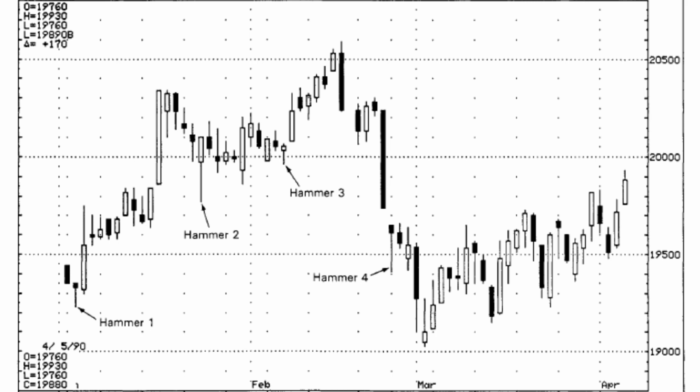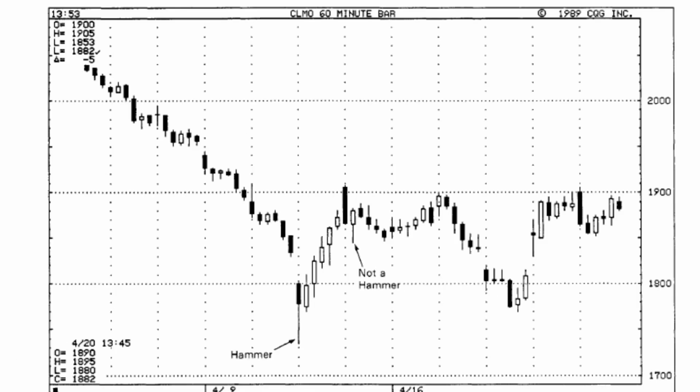Considering the aforementioned bearish factors, it would be prudent to wait for confirmation that the bulls were in charge again before acting on hammer 4. For example, a white candlestick which closed higher than the close of hammer 4 might have been viewed as a confirmation. Drawing the intraday chart using candlesticks shows the high, low, open, and close of the session.